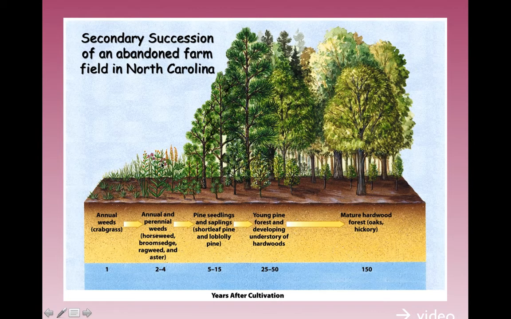But once you start to get these species established, your seed that falls there will have some more shade, and will be able to grow. And also, once those plants die, again, you'll be able to increase the nutrients in that soil, which will make it more likely for a tree species to survive. Okay. And you can see this is 150 years or so after cultivation. So it's, again, very long time frames.